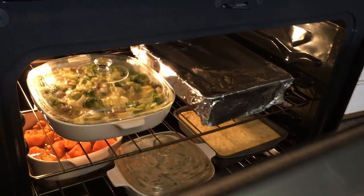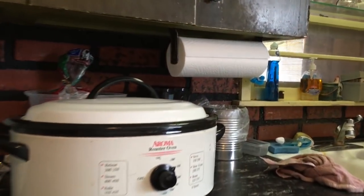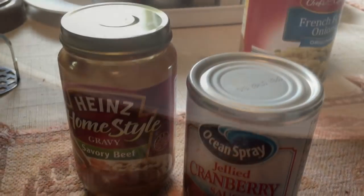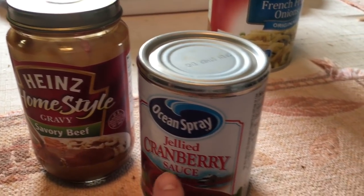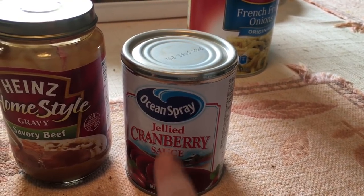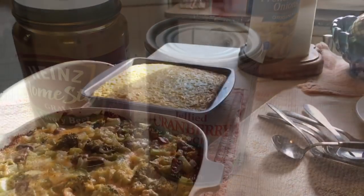So now, this stays sealed for quite a while until the first thing comes out. Let's go look in this and see how he looks. Turkey. Dad likes the beef gravy for his potatoes, so I got one of those. And we always eat the jellied cranberry sauce ever since I was a kid, so I got one of those out. I'm gonna get ready to turn on my potatoes in the stove.